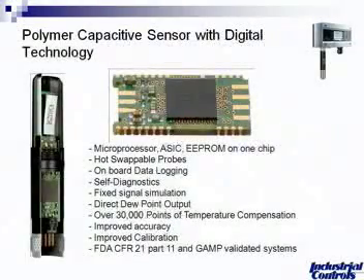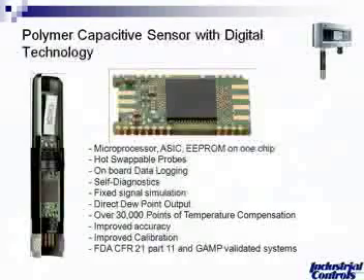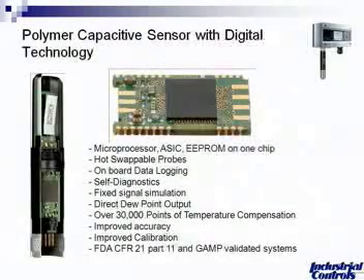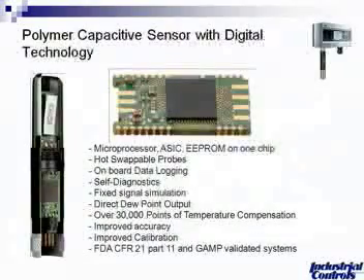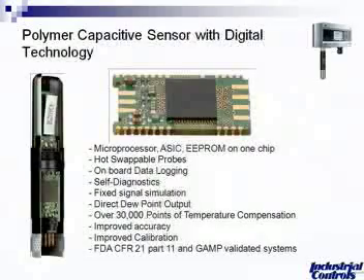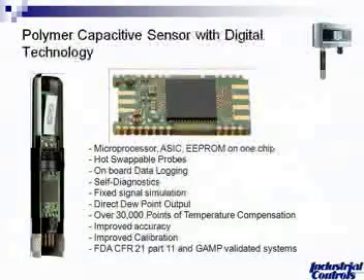Fixed simulation means you may know that your sensor has a fresh calibration on it, but how does your control loop know that it's working? You can now program these smart probes to output a fixed value of temperature or humidity, so you can check your entire loop. You can get other psychrometric calculations such as dew point directly from the probe.